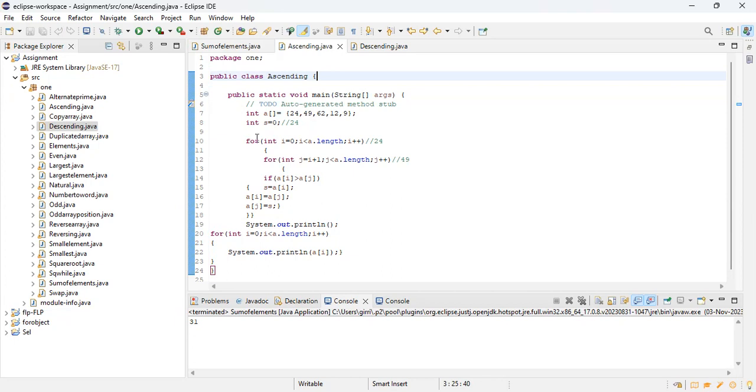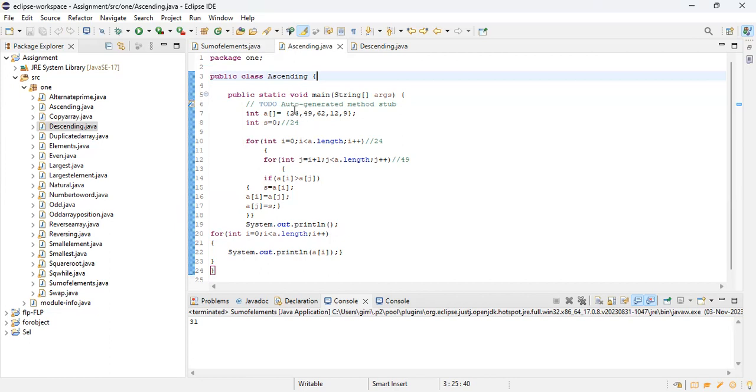So first, for int i, let us take the sequence of arrays, with the initial stage as i, and i is equal to 0, then i less than a.length, and then i plus plus. That is, it has to move one by one, and comparison has to be done. If I am taking the initial value as 0, how will I move to the next one? It cannot compare with the same value as i. Therefore, I am initiating another variable called j. So for int j is equal to i plus 1. Now j is i plus 1, so this becomes 49, that is the second value.